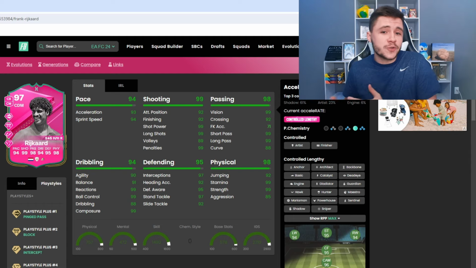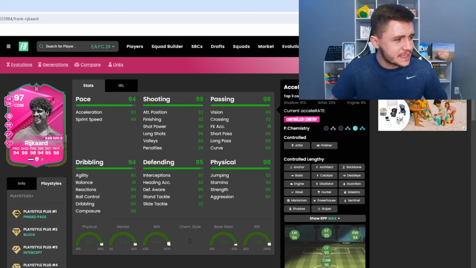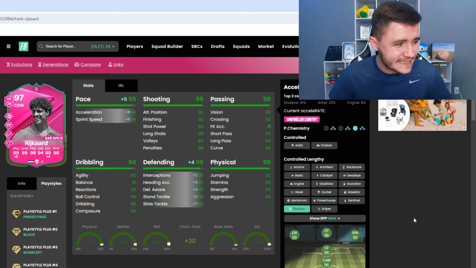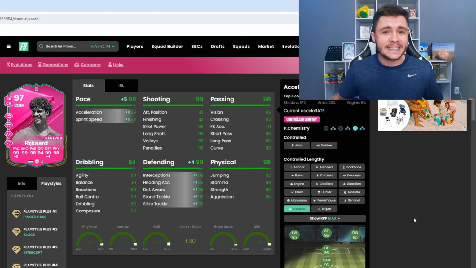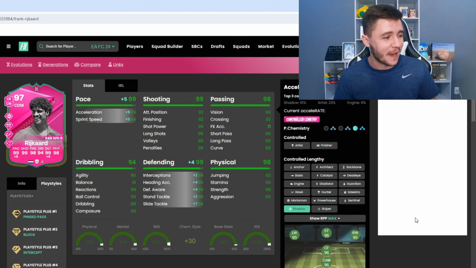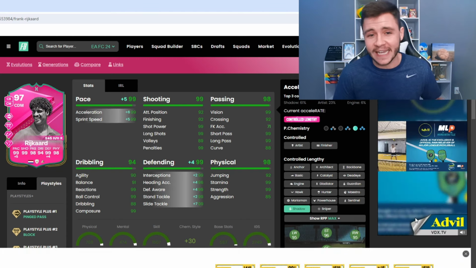Now he can have both the controlled and controlled lengthy acceleration types, so when it comes to chemistry styles, boys, I do think that the Shadow is your best option. Now with the Shadow Chem style, he is going to have the controlled lengthy acceleration type. We're going to max out his pace and then also his defending at 99. And as you guys can see, man, it's just a very well-rounded player for the price. 99 pace, 99 shooting, 98 passing, 94 dribbling, 99 defending, and 98 physical.